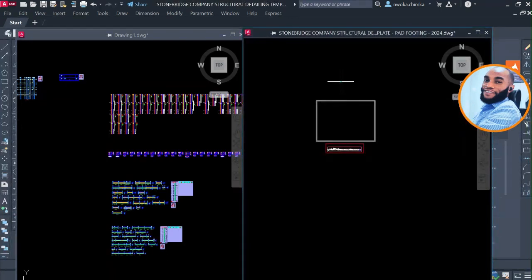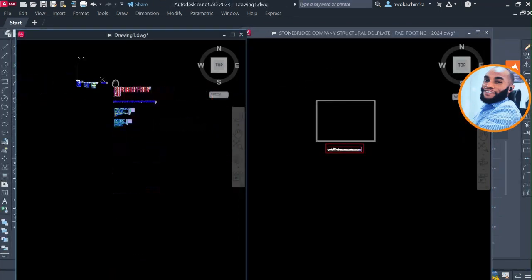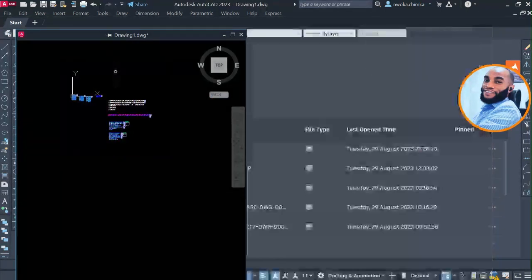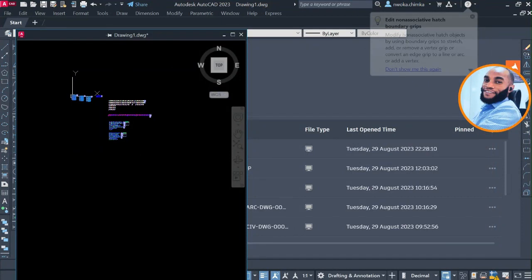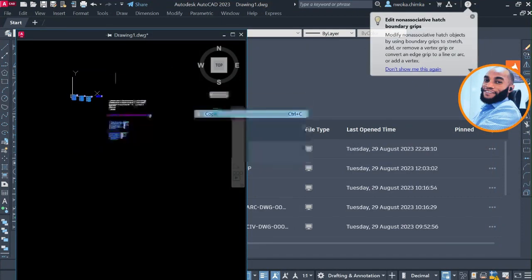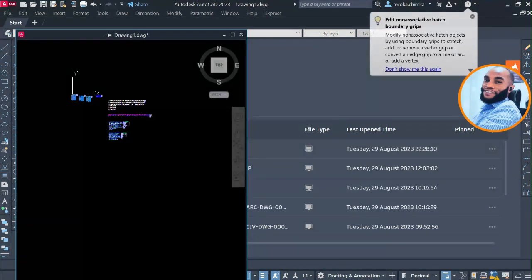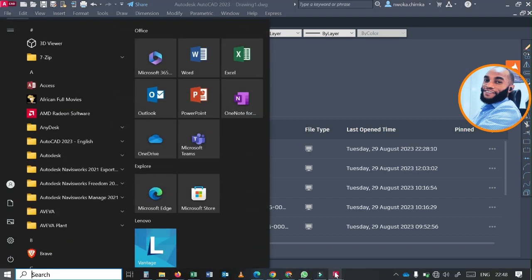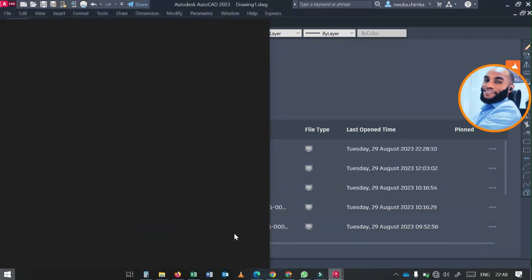and this is our Stonebridge template. Okay, so let me repeat what I just copied from this place here. I'll highlight everything here that came from the Protastructure software, and then right click. Once I right click, I'll say copy here, and once I copy it, I'll wait for it to finish copying, and then I'll escape and bring up the Stonebridge template here.